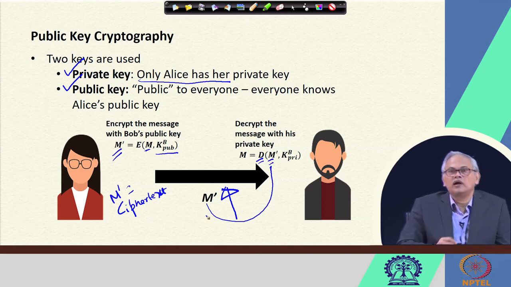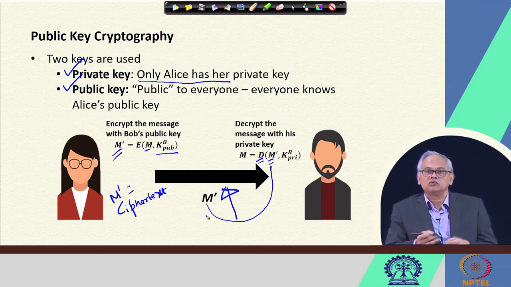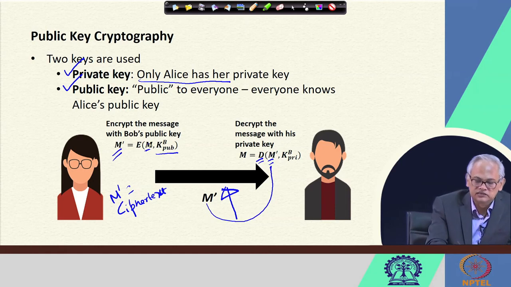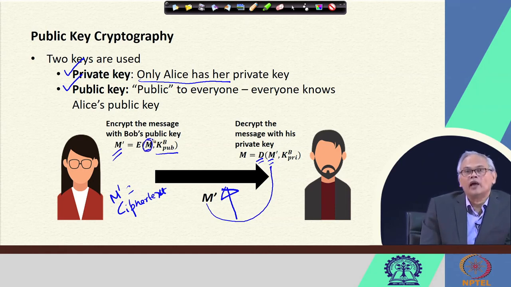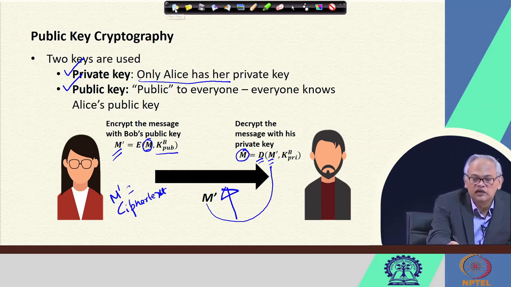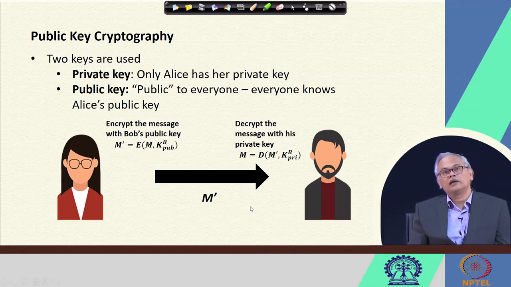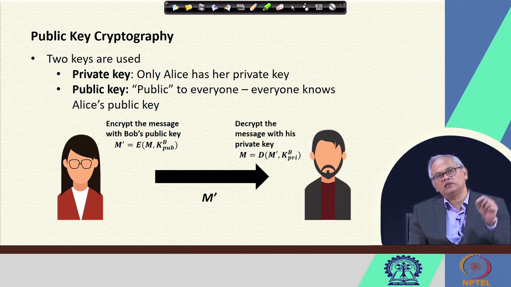The adversary who had access to M prime, but no access to the private key of Bob, will never be able to get back the message that was being sent, that is this M that was being sent from Alice to Bob, but Bob can get it back from the M prime. So, that is how the basic function of encryption and decryption works, which ensures confidentiality of the data as it moves from Alice to Bob.